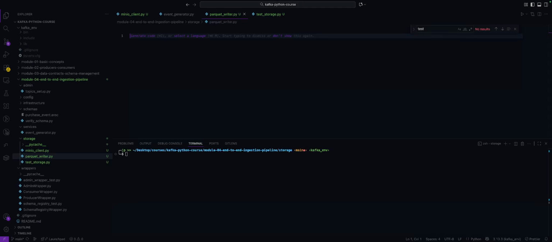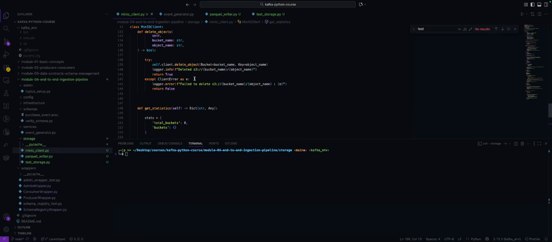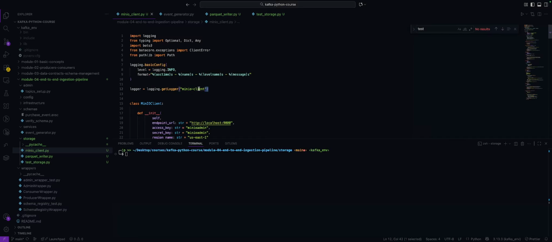All right. So our goal is to receive the events and have something that we can convert them to Parquet and save it to our MinIO bucket. So that's what we're gonna do. I'm gonna come back here to the client and copy some stuff from the login.